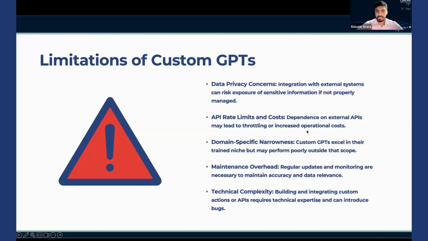And then these custom GPTs, another limitation that they have is they tend to work best in their specific niche. They may not give great answers outside that domain. We've already seen that if I try to ask any questions outside its specific domain, it is not going to perform well. So we need to keep in mind that they are built for a specific purpose, a specific niche, and only to be used for that purpose.